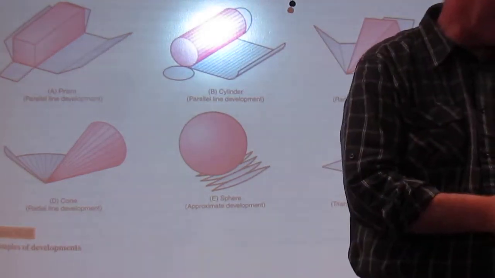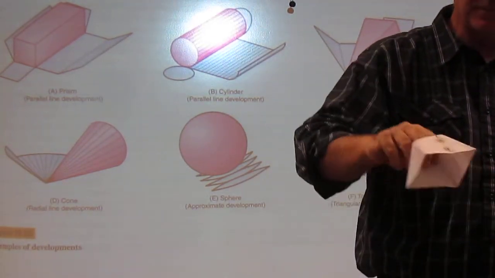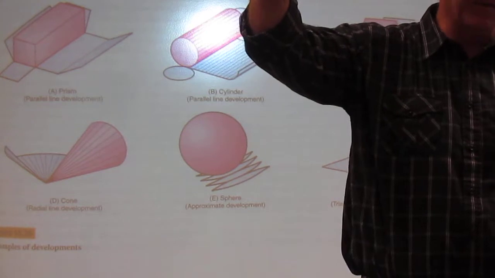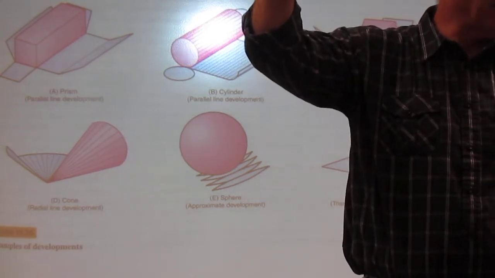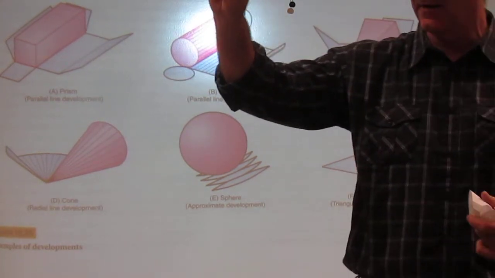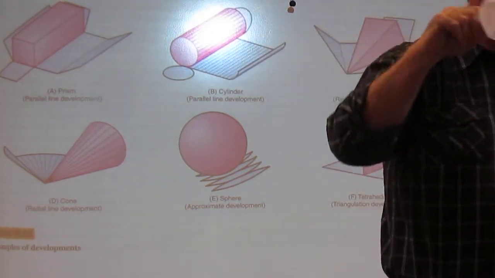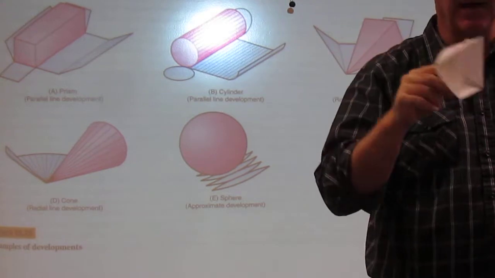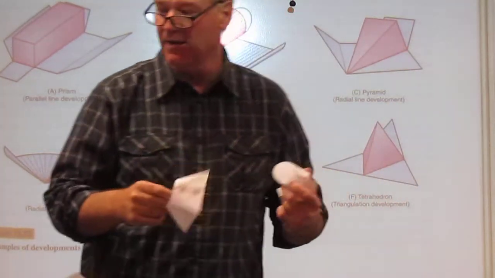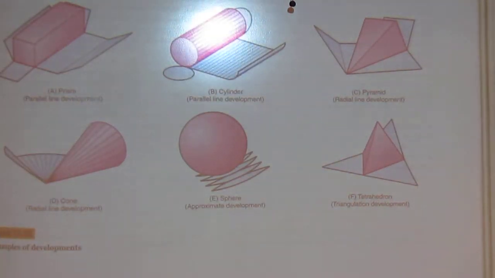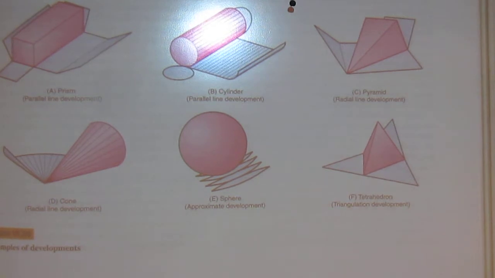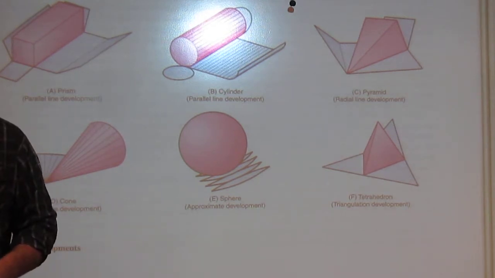And then I've got this one here, which is a little more complex. This one goes from a square to a circle. It's a transition piece, and it's a radial line development, and all the bend lines are on the inside. So we'll pass these around so you can take a look at them. They do work. They're actually a lot of fun. I have a hoot doing these things, and I think you probably will too.